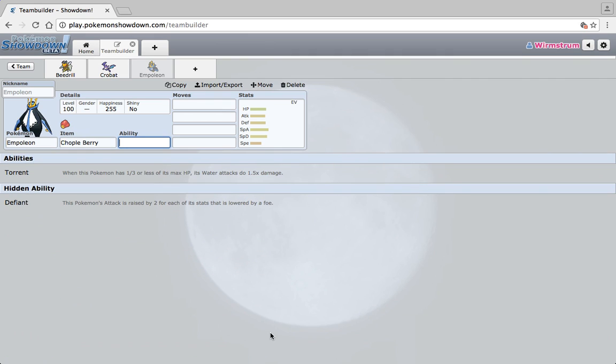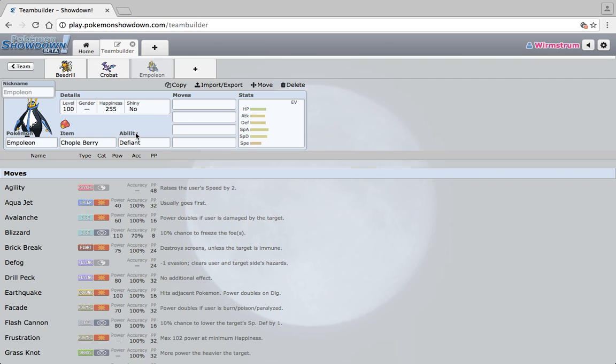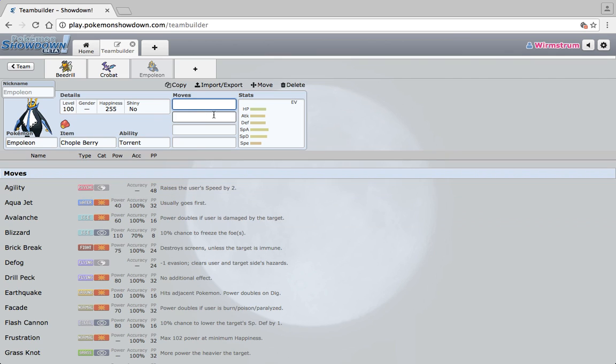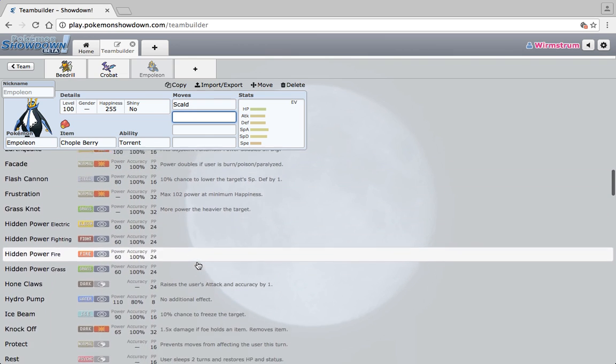I think for right now we're gonna go for the Chople Berry. Defiant, which is probably not even useful. We'll go with Torrent, just because Torrent ups our Scald power when we're at 1/3 HP, which is really gonna be helpful. Because I'm carrying Defog on my Crobat, I don't think I'll need to worry about carrying Defog on my Empoleon, so I'm not going to.